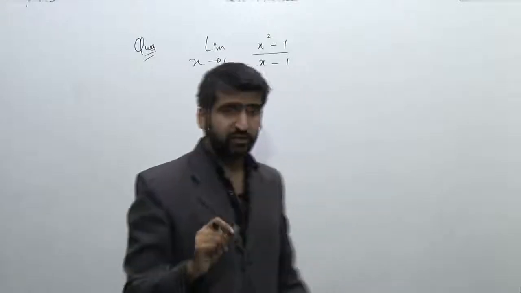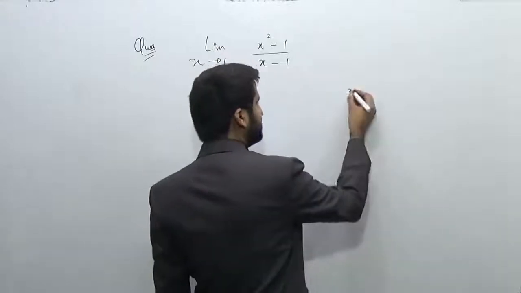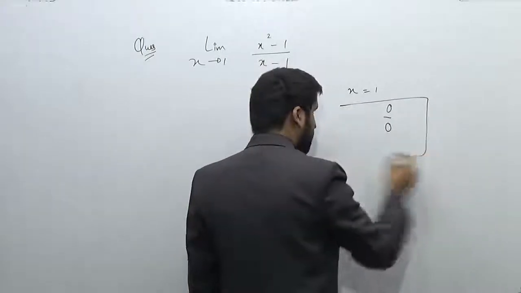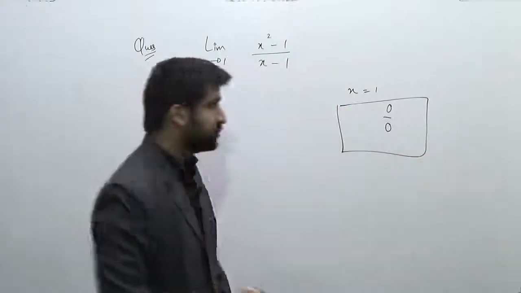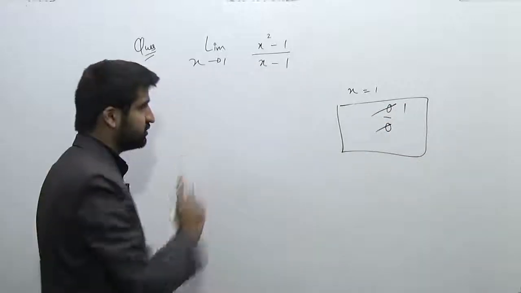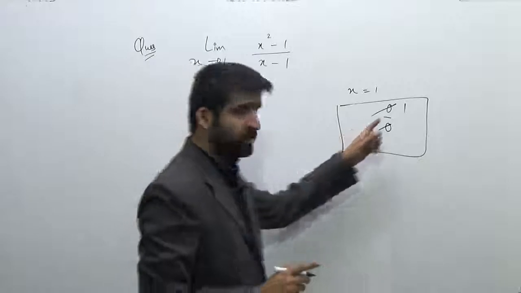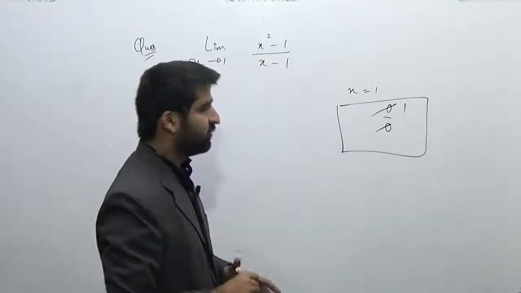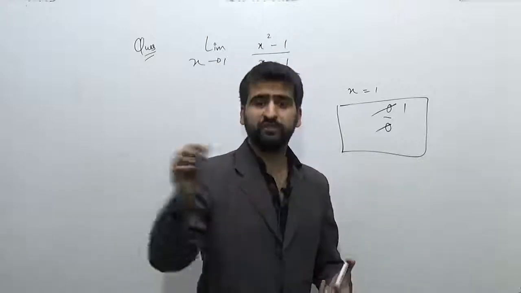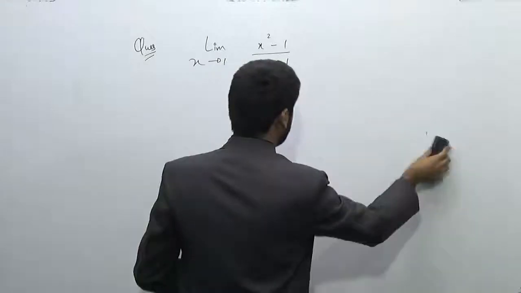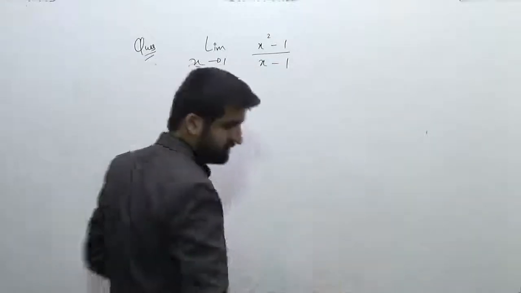Why is the function not defined? Because at x is equal to 1, this function is becoming 0 upon 0. Now guys, whenever you get 0 upon 0, you just can't cancel out both these to get 1. This is not right. So this is called an indeterminate form, which I will discuss in the next class, that what are the different indeterminate forms and what are the standard limits we have. So this is an indeterminate form, so you cannot put the value of x is equal to 1.